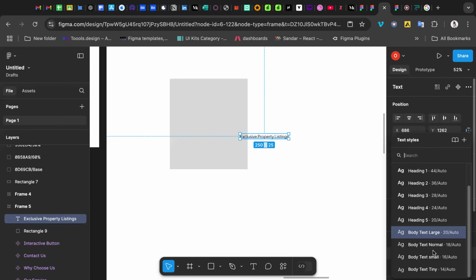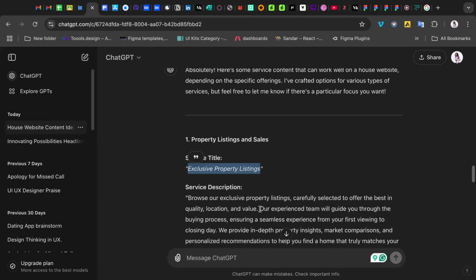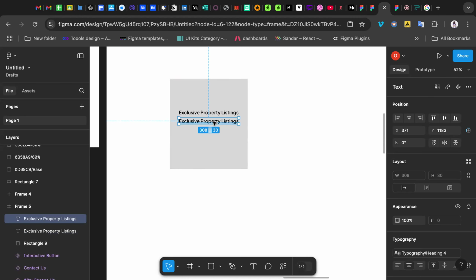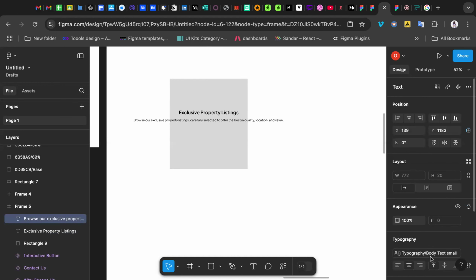So I'm going to use 24 for this, and then I'll have to duplicate this and come back here. I'm not going to use all of it. I think the first line is okay for me, so I'll just paste this like this. And then this is where I will have to use smaller text. This is where I will now have to play around with smaller text. This is okay, but this is actually looking too small.